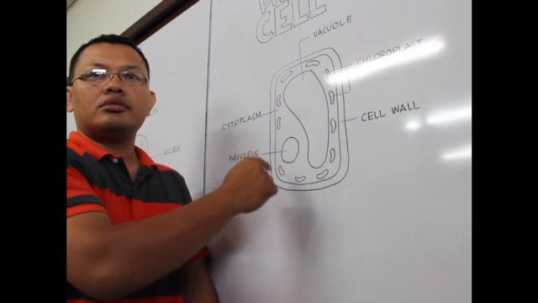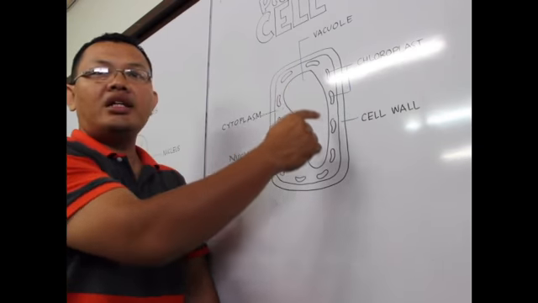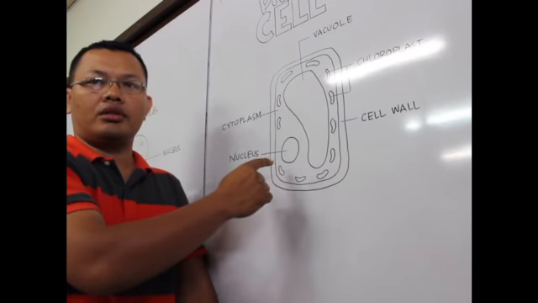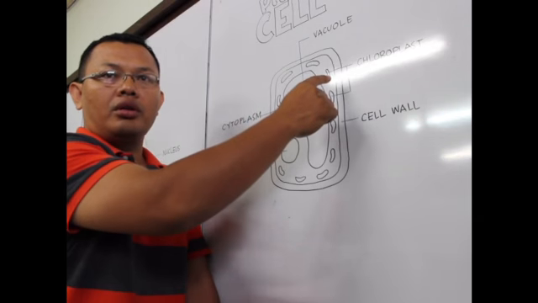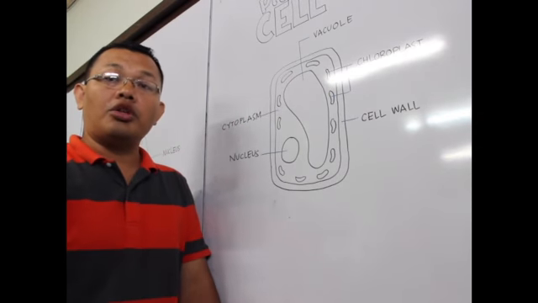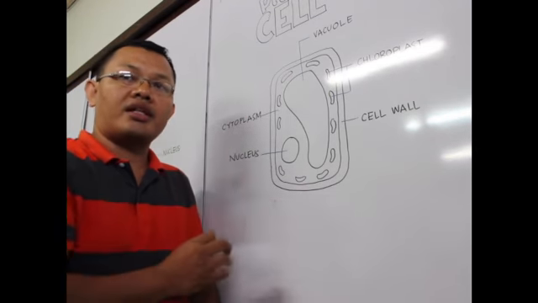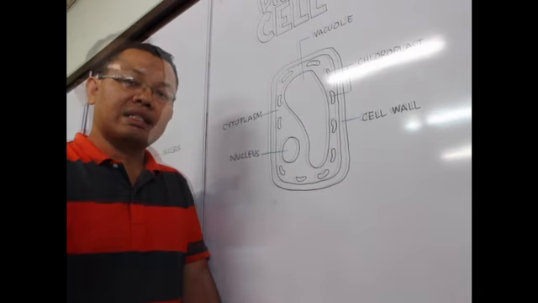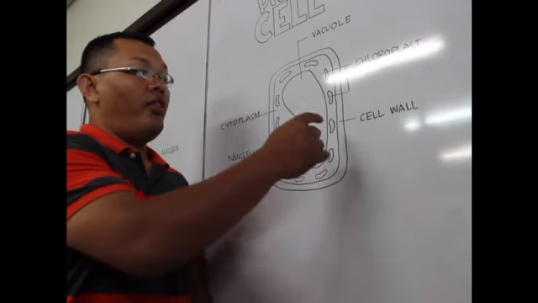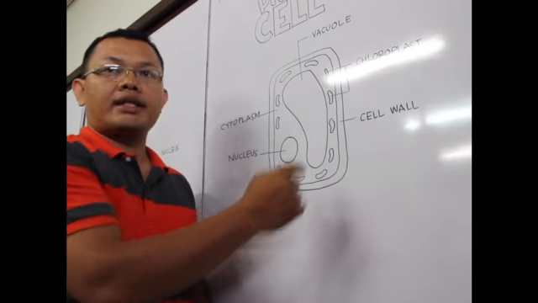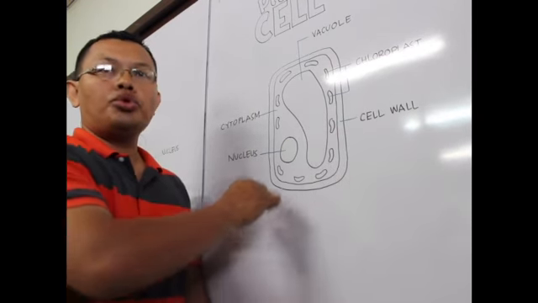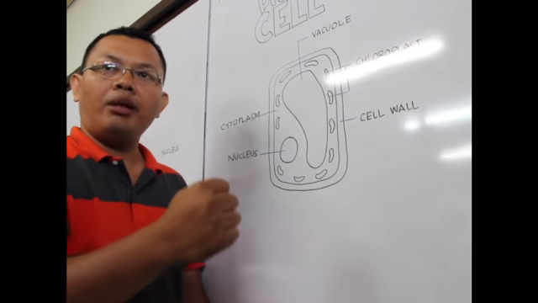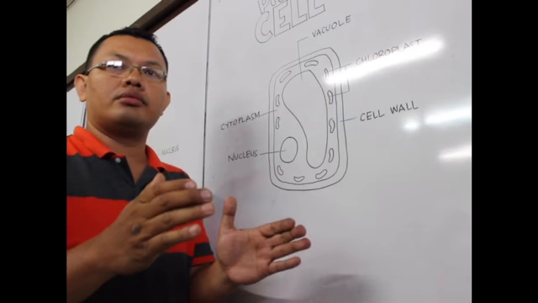Chloroplasts. These are tiny green structures that can be found all around the cytoplasm of a plant cell. It contains the chlorophyll, which is necessary for plants in order to make food or photosynthesize. These are only found in plants. This is the cell wall of a plant cell. It is the outermost part of a cell. It is more firm than an animal cell and gives the shape for the cell.